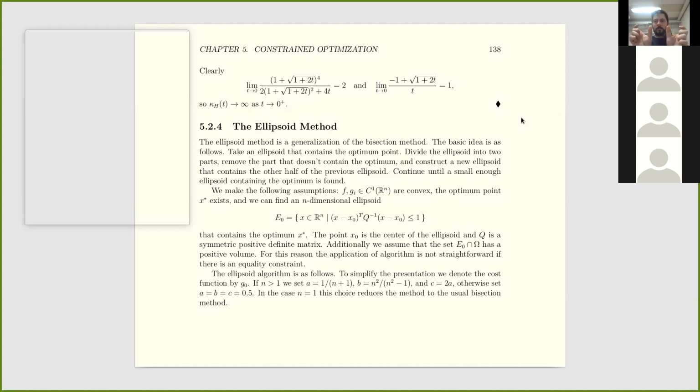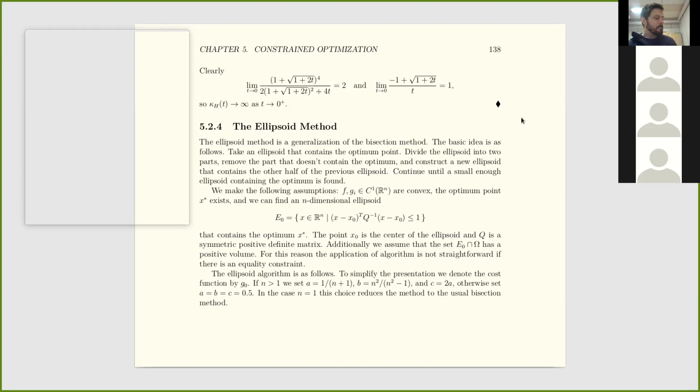So we find two places in between, and we calculate the value of the function. So we know the value of the function at 4 points, so we know one of these three regions, either the first one or the last one. Maybe we don't know anything about the center one, but the last one or the first one will be guaranteed to not contain the minimum. We can rule that out and then move to a smaller region. So we can generalize this bisection method into what is called the ellipsoid method.